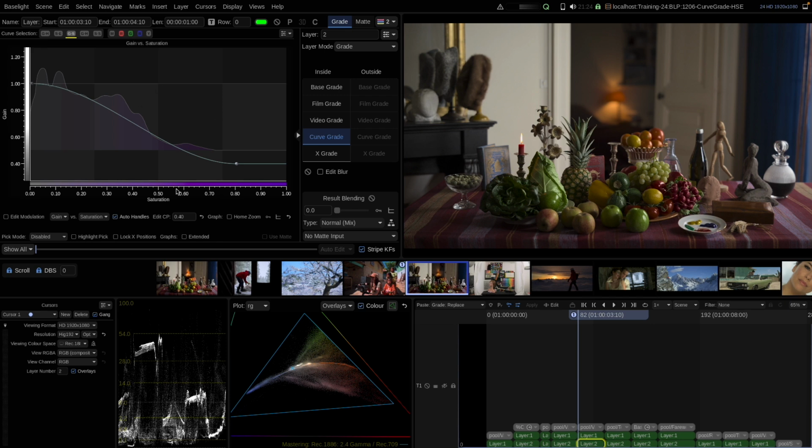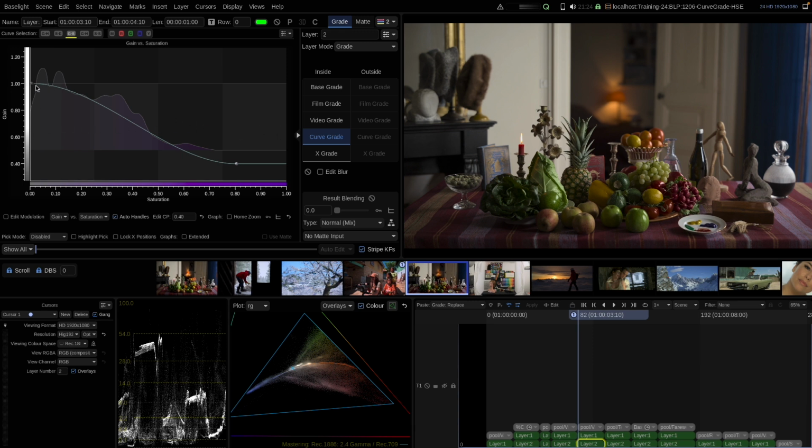And this is a really cool trick inside Curve Grade, which are the modulation curves. So we have that small tick box here at the bottom. So now let's recap. We have a curve that modifies our gain, so basically the brightness of pixels based on the saturation.